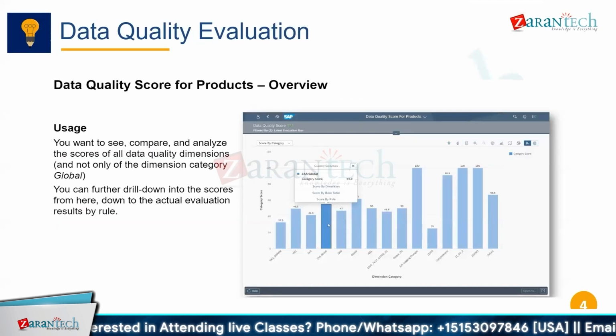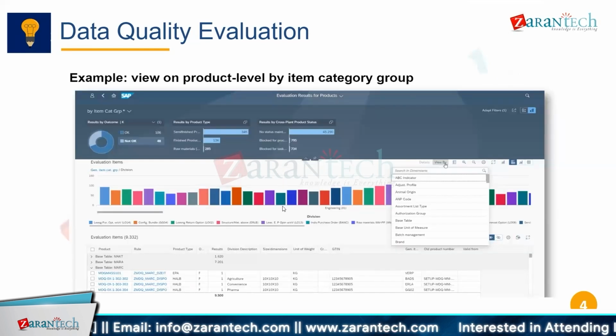Okay. This is the score for products overview. The overview looks like this. For each material type, maybe for each material group, we can set the display scope by dimension, scope by base table, scope by rule. We can set the scope however you want. View on the product level, item category group.